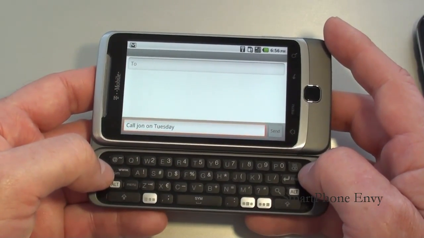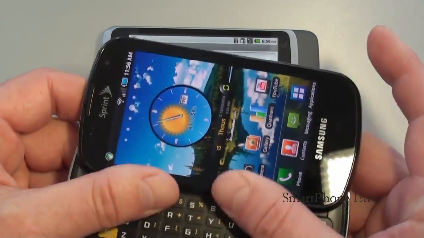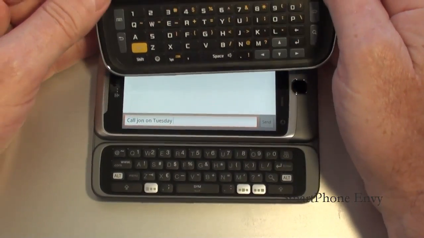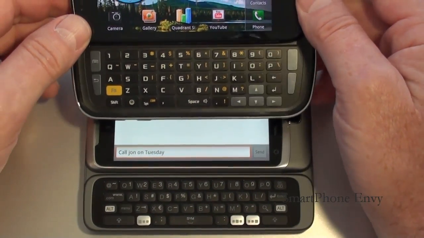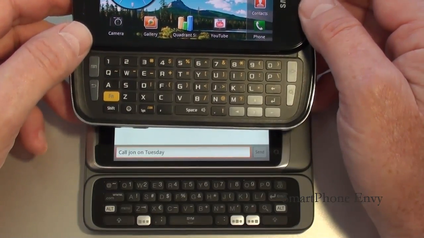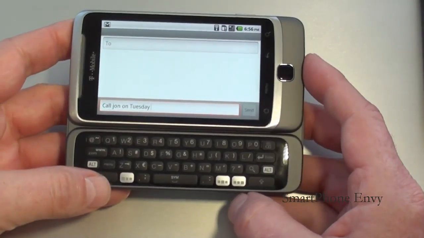But tactile feedback's good. I typically don't put in a personal opinion, but you're going to get it anyway. I actually like the size. I like the 5 rows on the Epic 4G. I prefer that to the T-Mobile, but if you have smaller hands, I think the G2 would probably feel a lot better. And again, on the G2, you have 3 shortcut keys that are available.